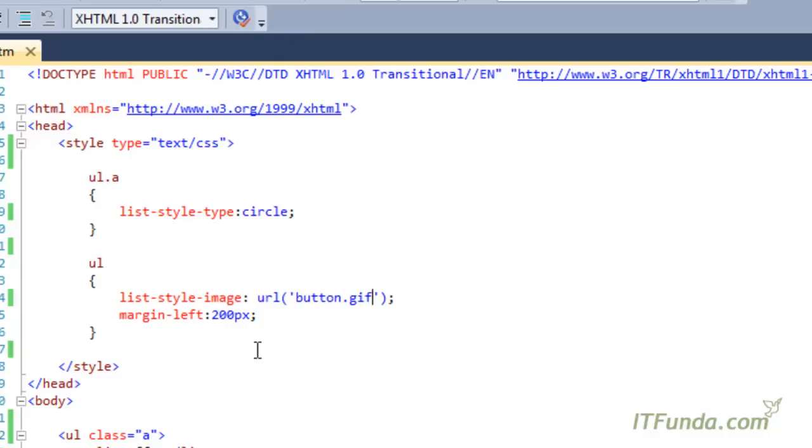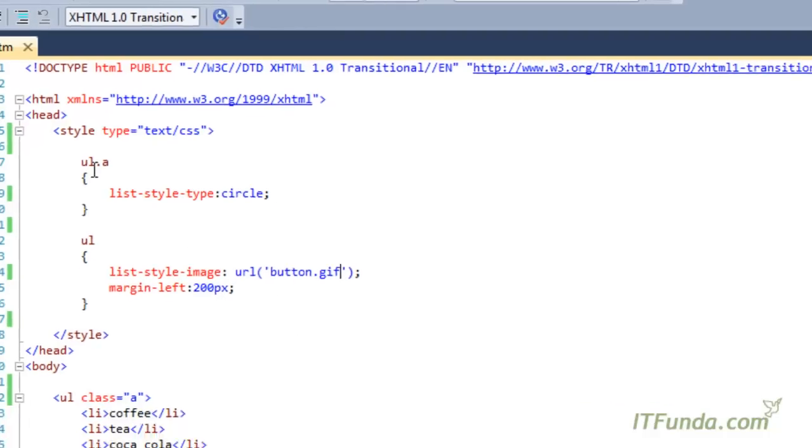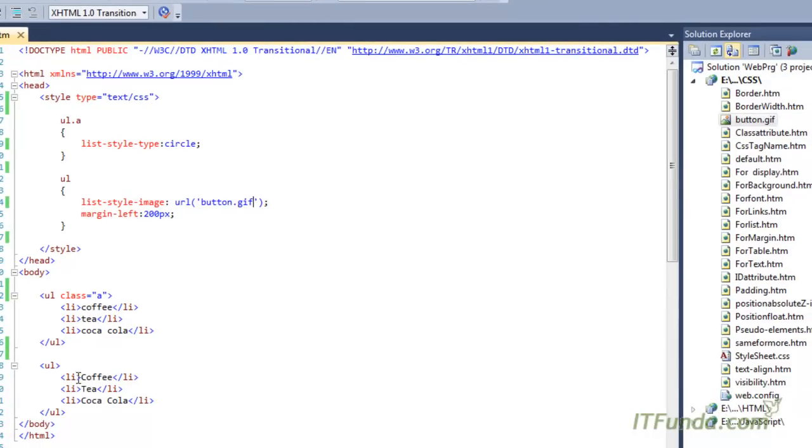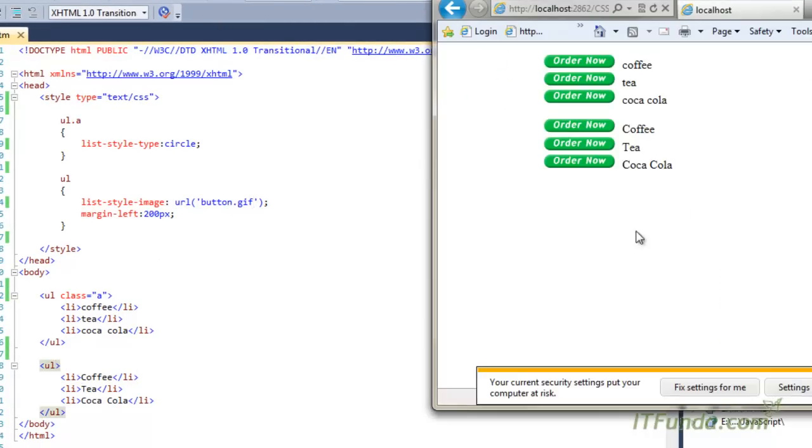Now what will happen is that instead of the square or the normal bullet style, it will come as a button. See here, first, second and third. So instead of bullet it is coming button now.